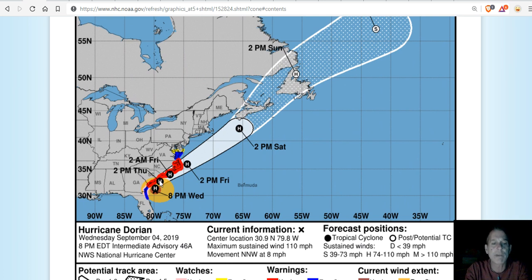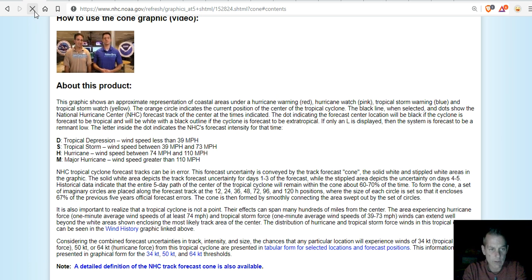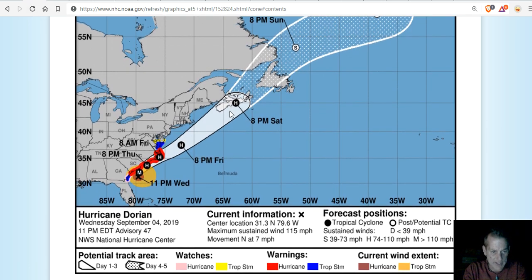And according to Advisory 46A, coming out at 8 p.m., let's refresh this and get a newer one, hopefully. Yeah, we're at 47 here. It's showing a major hurricane, Cat 3, right offshore South Carolina tomorrow, turning back into Cat 2, landfall in North Carolina, landfall in the Outer Banks. So it's many days of misery up in this region. I hope you heeded our warnings and you're preparing or you got out of Dodge, because it's not going to be a fun ride. It's going to be a minor perturbation, but the power may be off for days. The supply chains will be cut off, and you may be cut off from the Outer Banks if you didn't leave. You also may be dead. Those are just the facts.